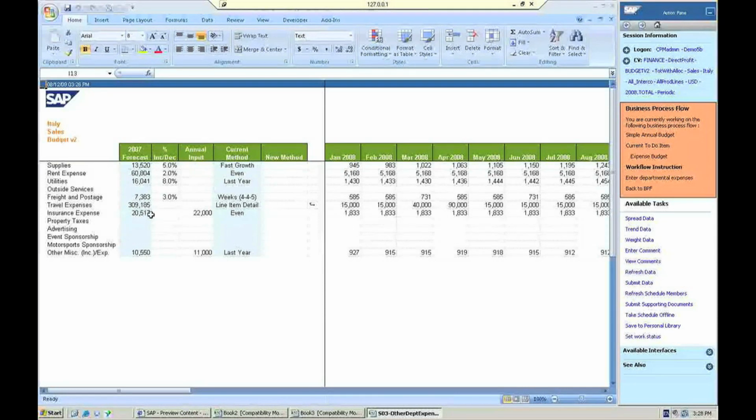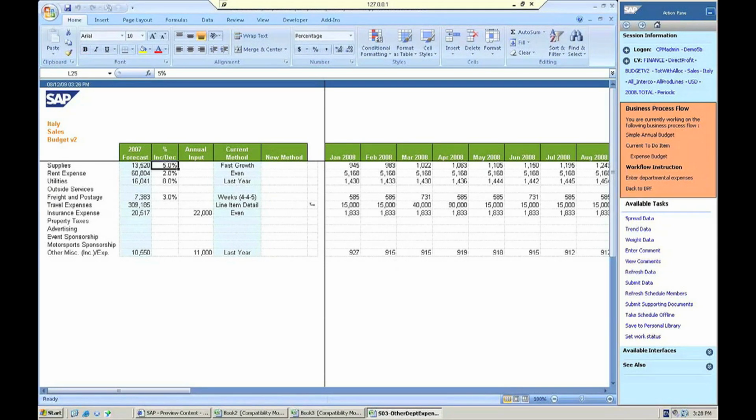That's good for me to see where I'm going to be coming in at the end of this year so I can plan for next year. And I have the opportunity then to make some more modifications to this information. Management has come through and said, you know, this isn't going to be right. We need to make some more modifications here. So I'm going to go in and start making some changes.